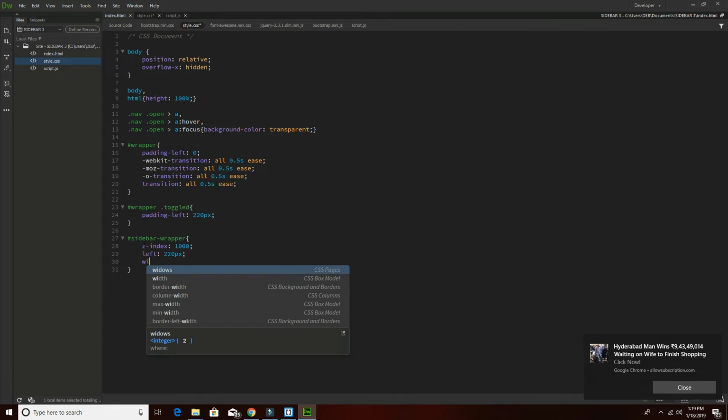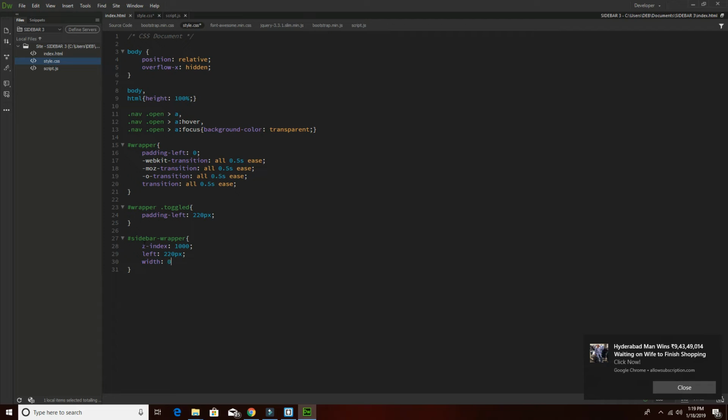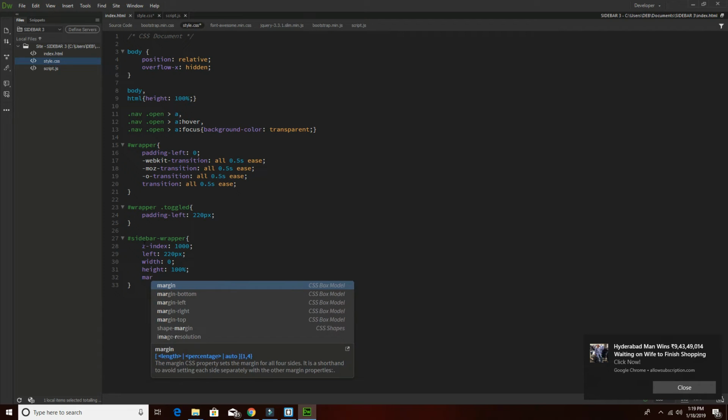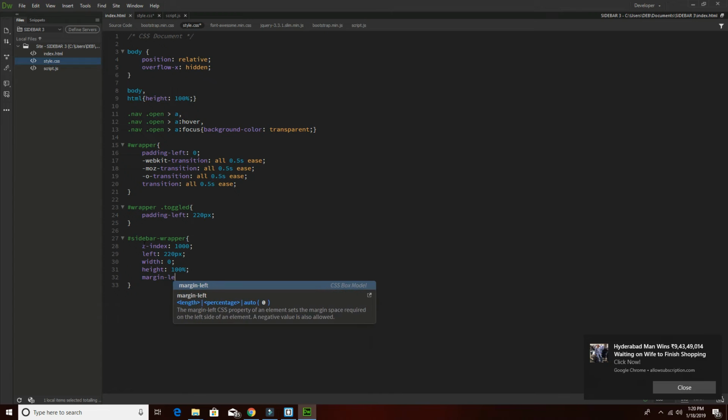After that width should be 0. Height giving 100%. After that margin left minus 220 pixel.